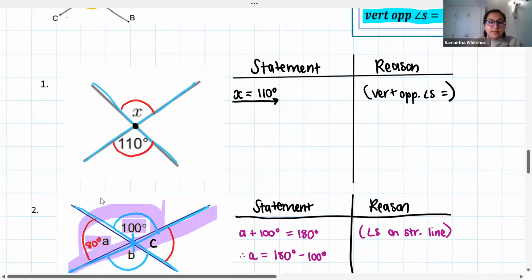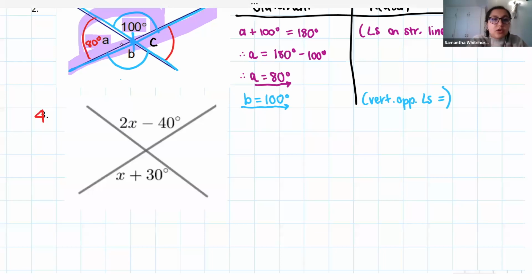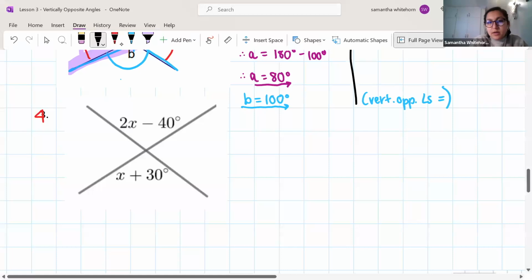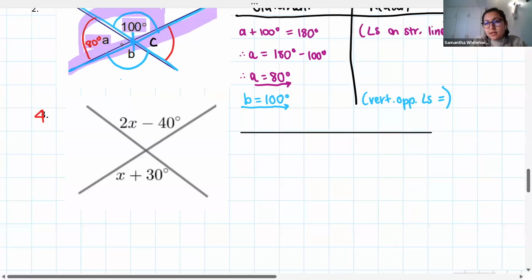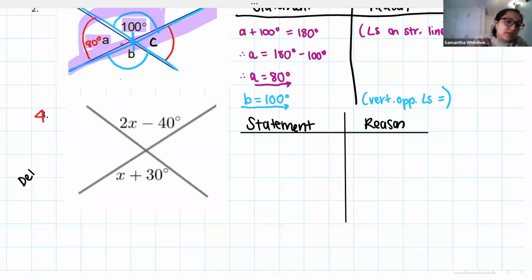All right. I want you to try question, what are we now on? 4. My numbering system's gone out of whack. I want you to try question 4. By yourselves, give this one a go. Look at your diagram, see what information you have, and see how that's potentially useful to answer the question of determine the value of x. Remember, you have to give a statement as well as a reason for that statement.